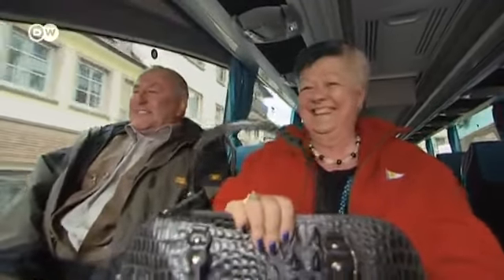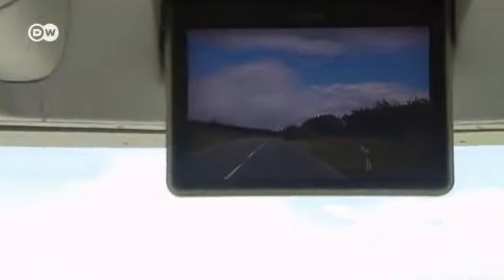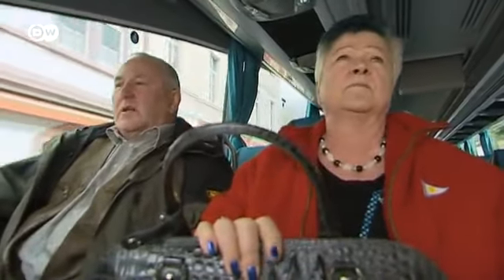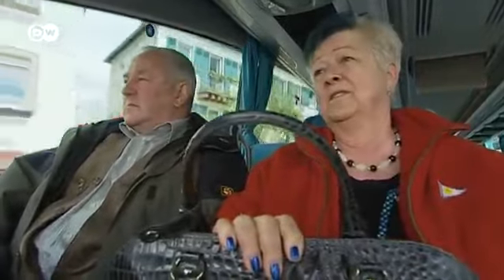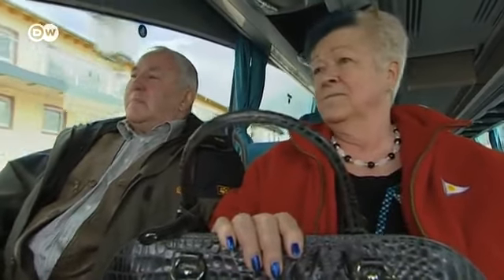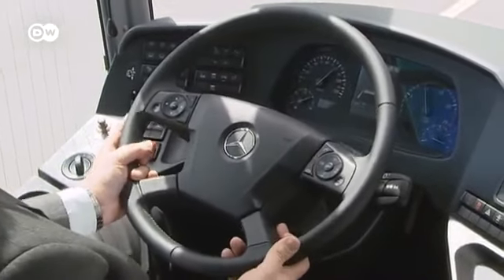The first impression is a comfortable one, and our test passengers are really impressed with the driver's view shown on the monitors. The panoramic picture is fantastic — people at the back can see what the guide is talking about up front, which is a great idea for the future, improving the comfort of bus journeys. Passengers find the seating very comfortable and appreciate the seatbelts. The driver's display shows tire pressure, engine temperature, plus information concerning the adaptive cruise control — both the desired top speed and the actual current speed aligned with the vehicle in front.